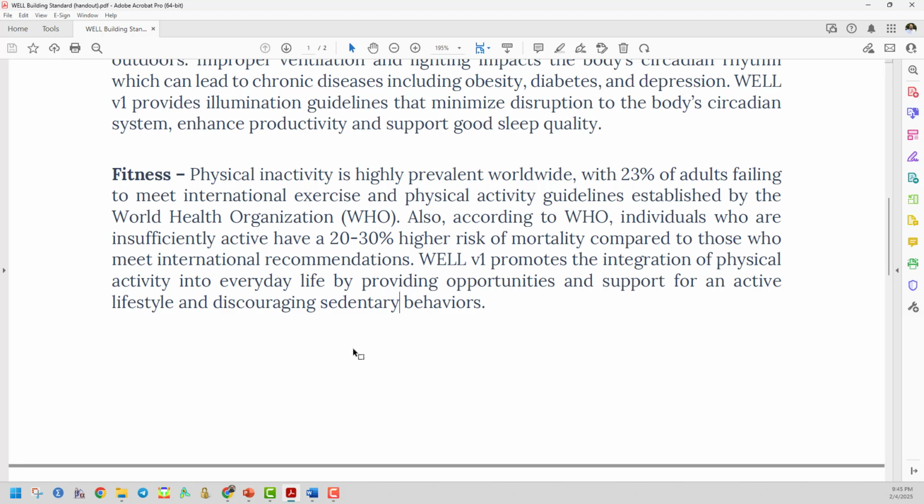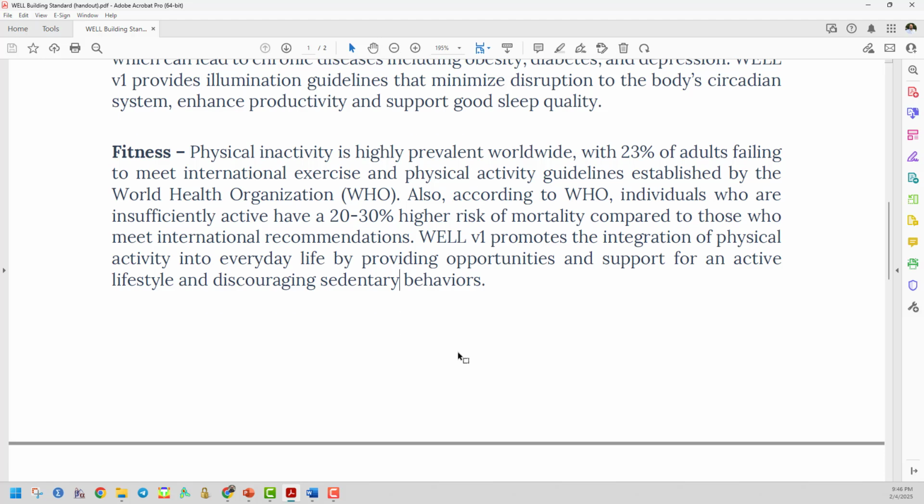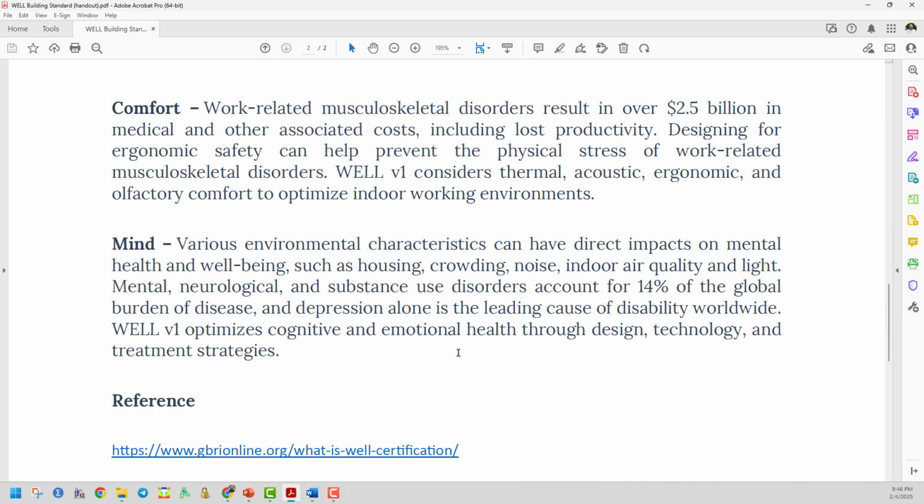So, for example, if you have a staircase, can you design the stairway in a way that encourages people to take that stair instead of relying on the elevator? I'm telling you that because in your project you have an elevator as well as a stair, so maybe you can do something special for the stairs that encourages people to take the stairs rather than using the elevator.